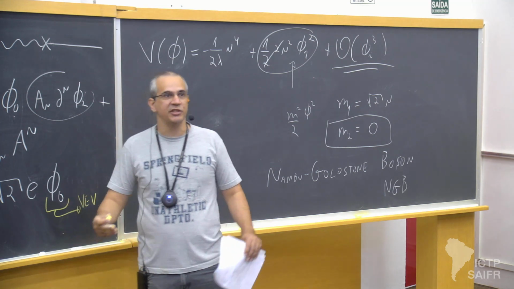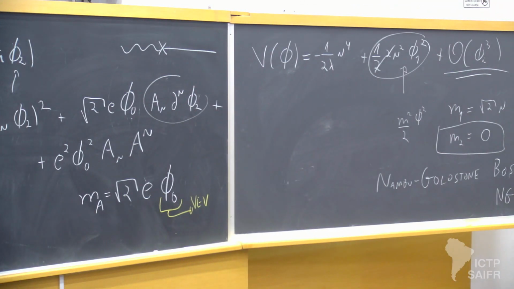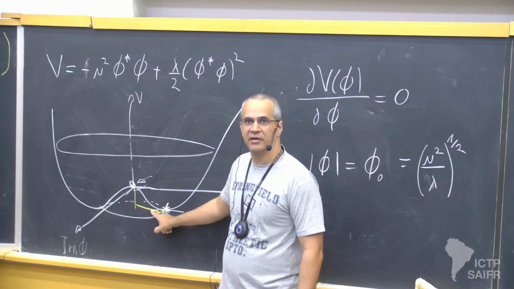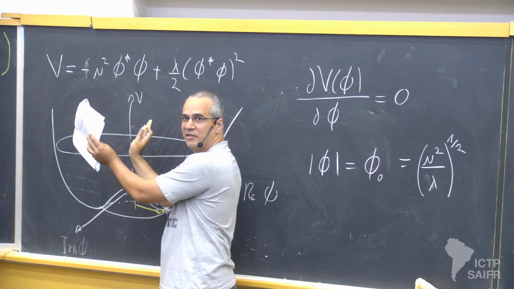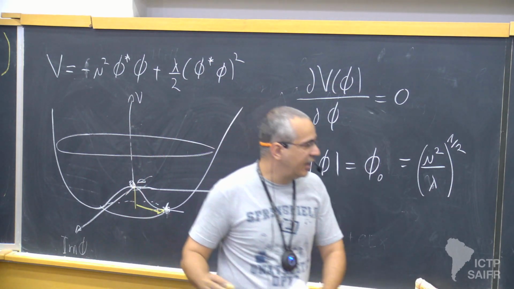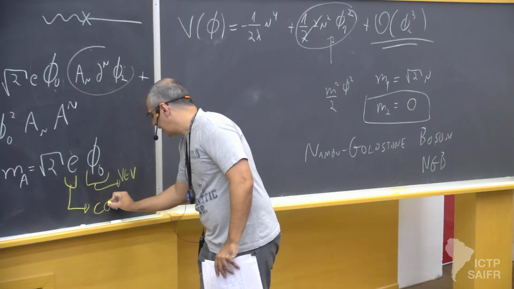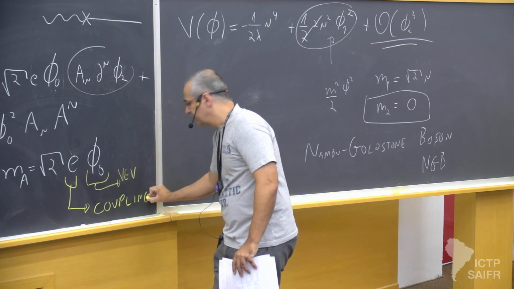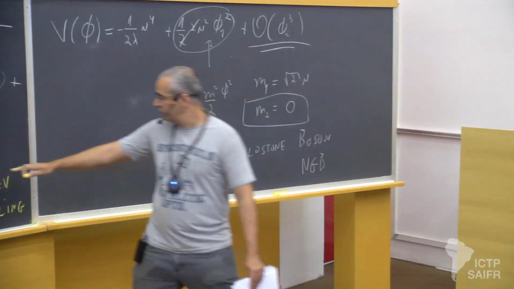so on how much spontaneous symmetry breaking you have. This is the distance from the origin here. If you draw an arrow here, φ0 is the length of this arrow. If it goes to 0, this Mexican hat becomes just a parabola at the origin and there's no symmetry breaking. And it is proportional to the coupling between the gauge boson and the particle that is breaking the symmetry, the scalar. This is just not any mass.